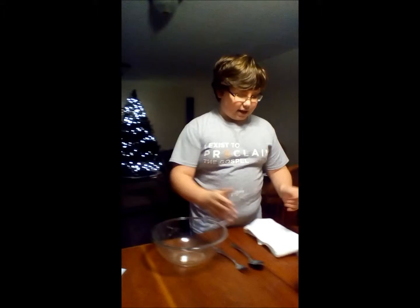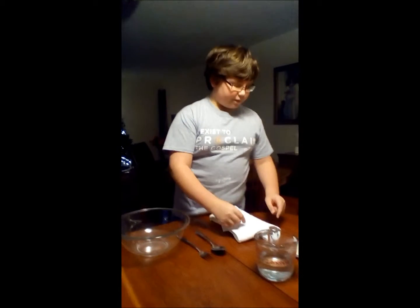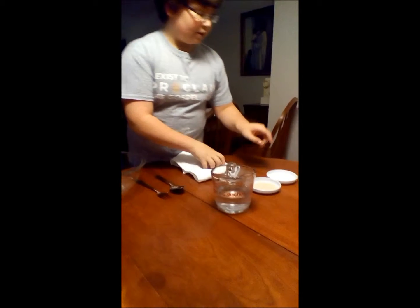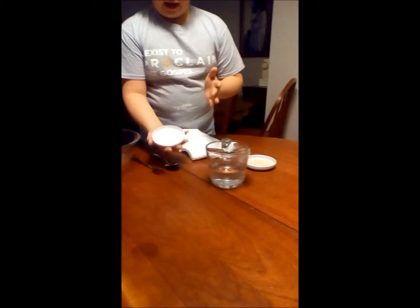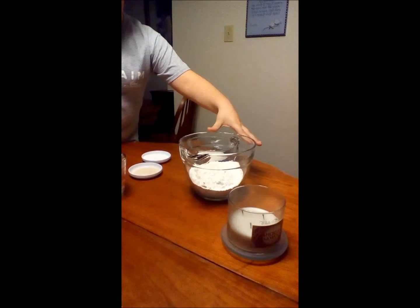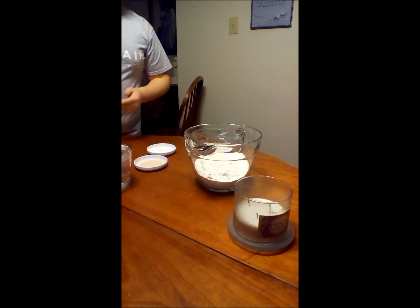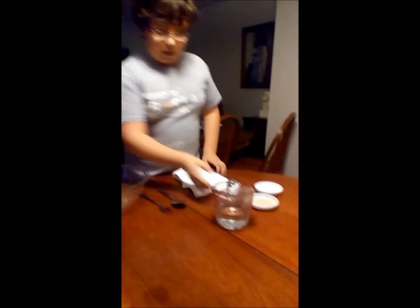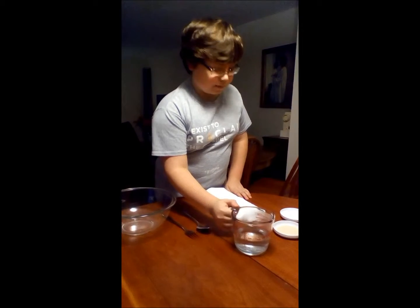So what we have here today is a cup of warm water. We have a teaspoon and a half of yeast. We have sugar here. We have a tablespoon of sugar. We have extra flour because we're going to need some dough today. And here we have 2.5 cups of white flour. If you want, you can mix in a little bit of whole wheat flour. I did that my first time I made this, so I recommend trying it with and without.